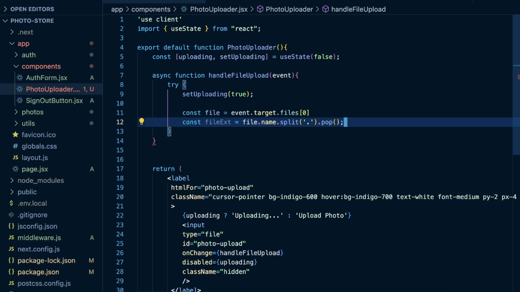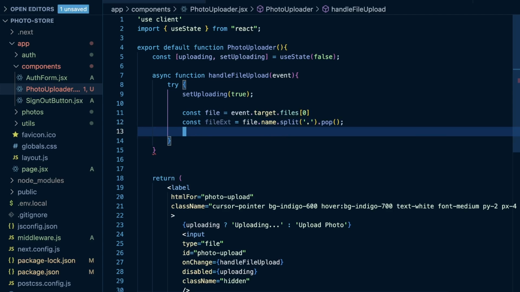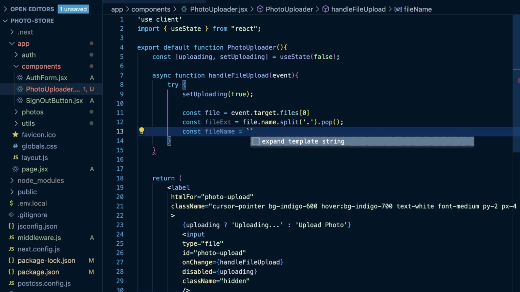But now that we have the file as well as the file extension, then we can create a file name. And this file name is what we're going to upload to our database here. So let's create a file name, and let's say const fileName is equal to backticks. So I'm using a JavaScript template string here, and I'm going to do dollar sign curly brace, and we're just going to prepend this with some random number.